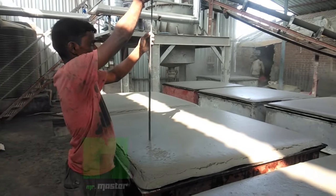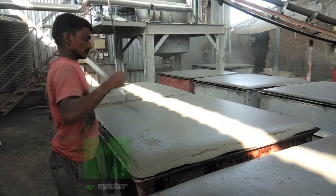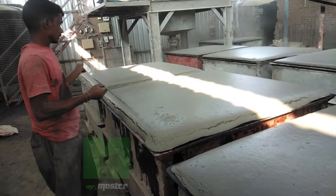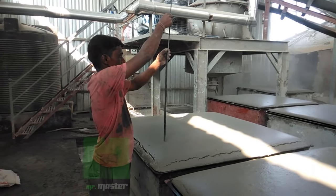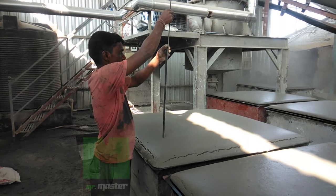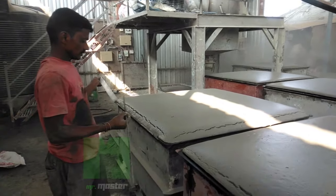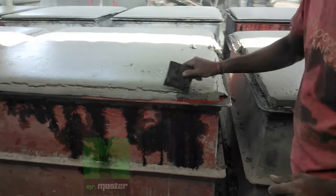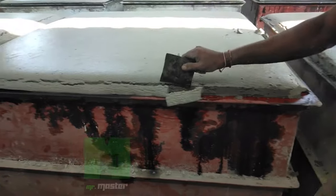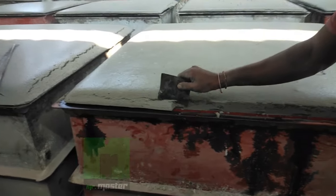Now this is the testing process of cake dryness. Once the testing is okay, then they will cut and remove edges with the help of an iron plate.